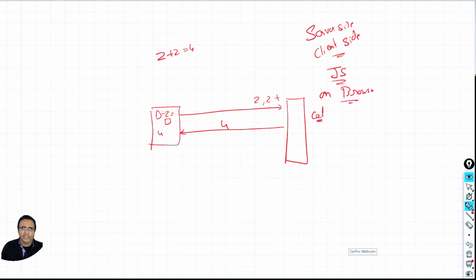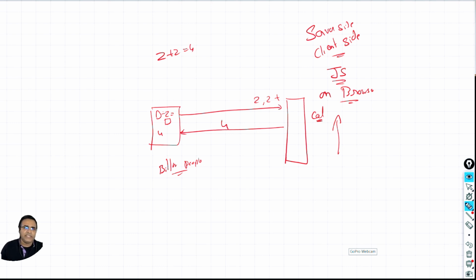Okay, this is totally fine, right? 2 plus 2 is going to be very little, and the server can do it in an instant, in a microsecond. But this is not the same if a billion people are sending this request, a billion people are trying to request what is happening on that. Then the cost of running the server is going to be very high. This makes it very difficult.